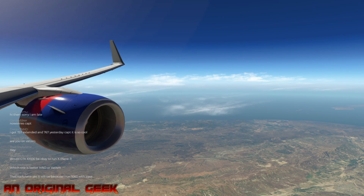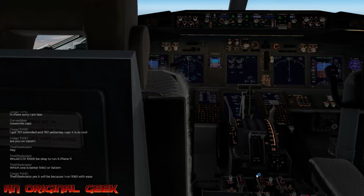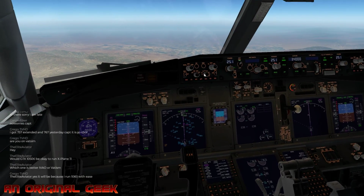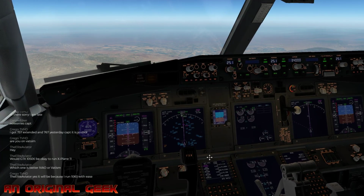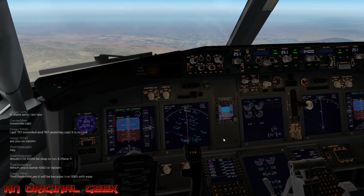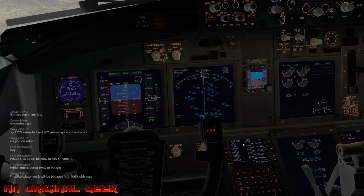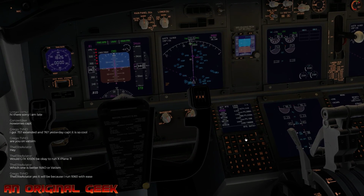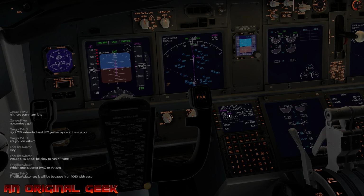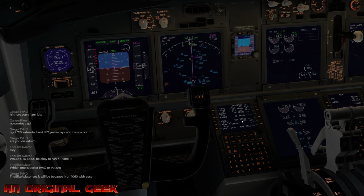Going to double check our speed here a little bit. See if we can't squeeze a little bit more out of this thing. Hopefully it doesn't crash. Had a few crashes on X-Plane, meaning the sim actually crashed, not the plane. Let's see here. Go to our cruise page. See if we can bump that up a little tiny bit. Actually, let's look at progress here first.